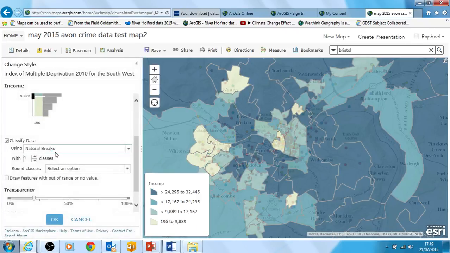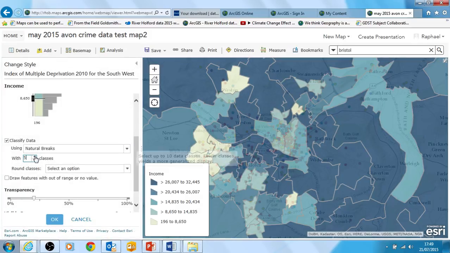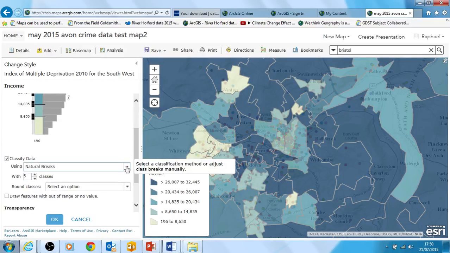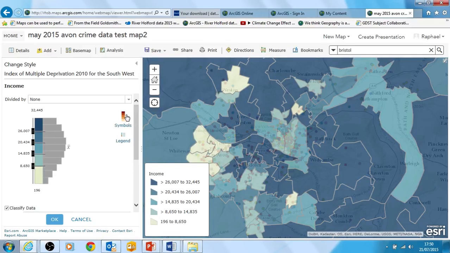Do my classified data that I mentioned before. Maybe pick 5 different intervals. You can keep picking up to 10, but it's hard to see different colour shadings beyond 5 or 6 sometimes. And you can play around with how the breaks work in the data. So, let's change the colours for this.